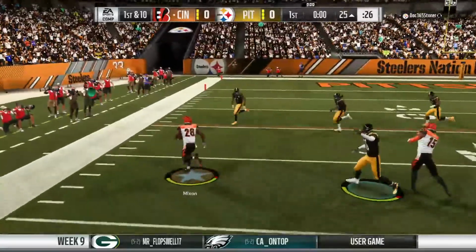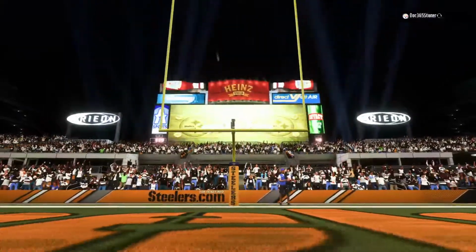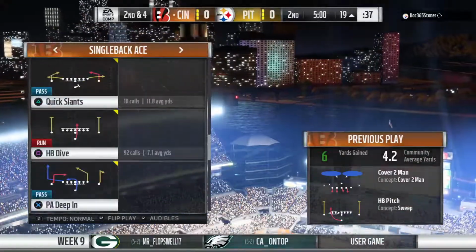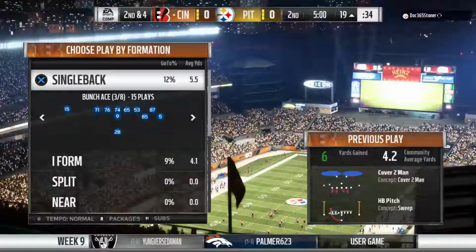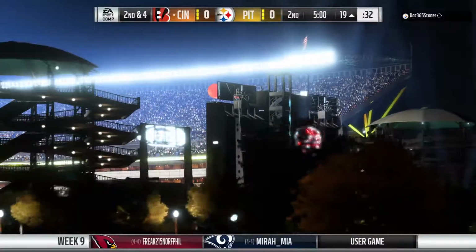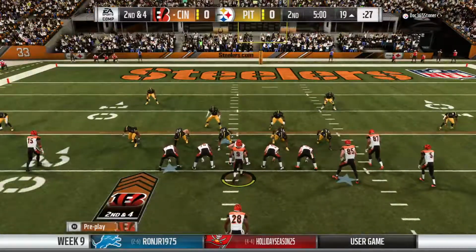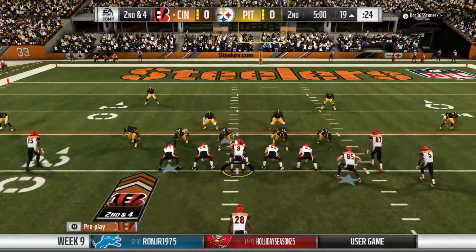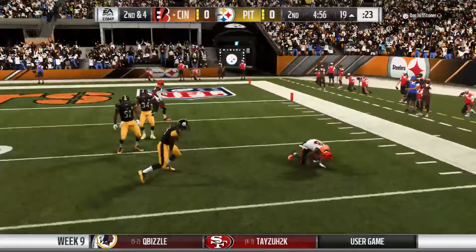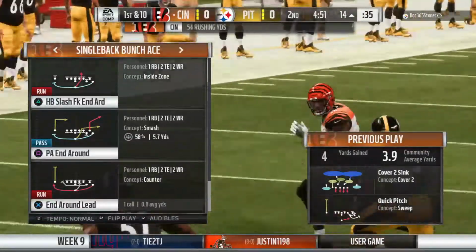And the pitch goes to Mixon. And he will be out of bounds here on what will turn out to be the final play of this first quarter. Alongside Charles Davis, Brandon Gaudin, and it's the Bengals with a football to begin quarter number 2. They've got it 2nd and 4 to start things out. The toss play to Mixon. And he'll get him inside the 15 down to the 14-yard line.